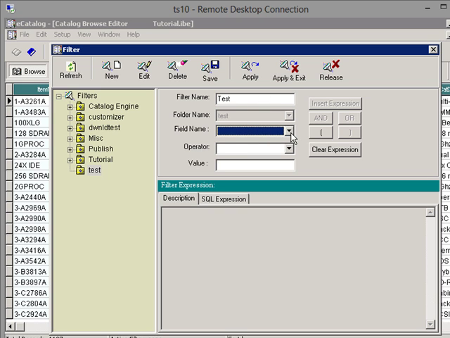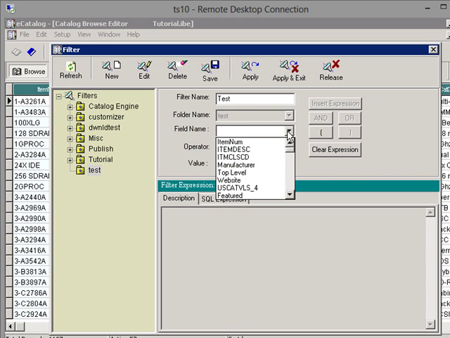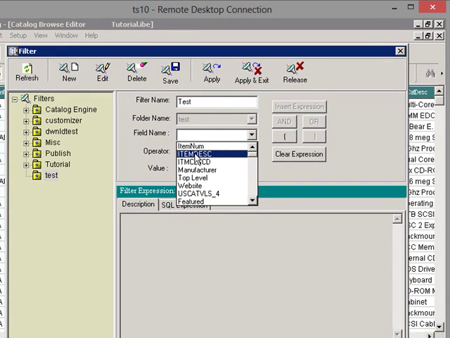I give it a name, and then I decide what fields I'm going to base my criteria on. I can make this very complex by using ands and ors and parentheses.